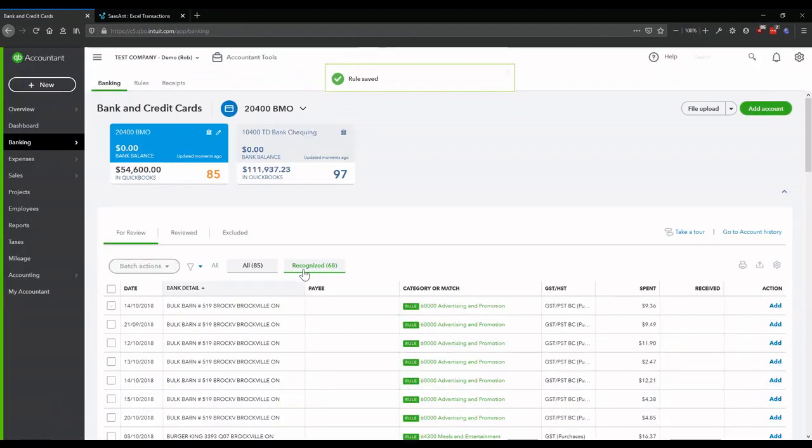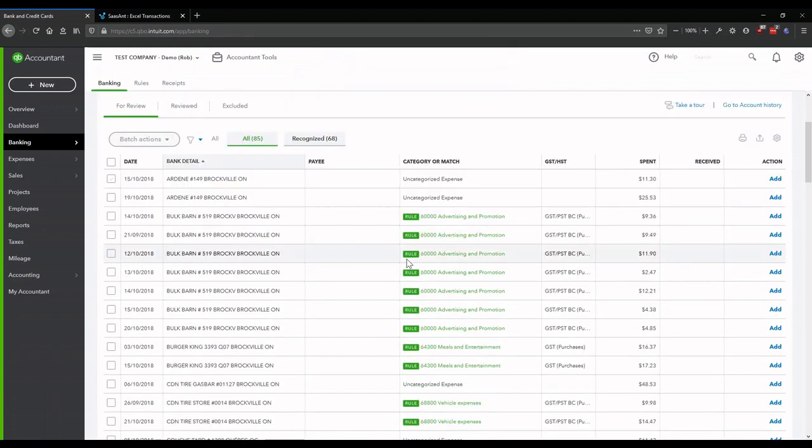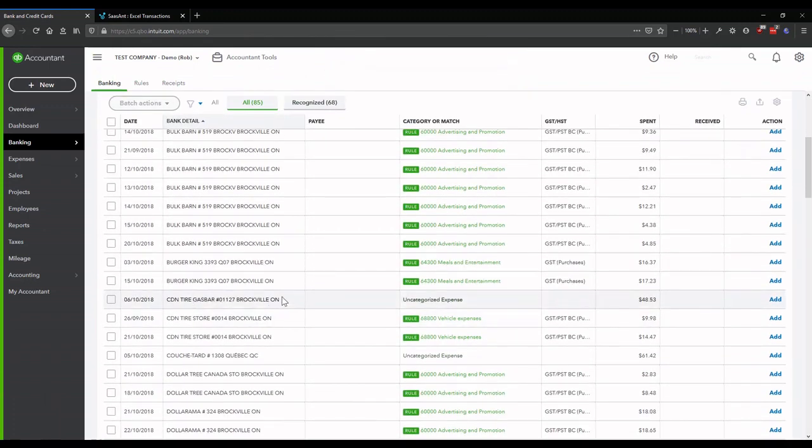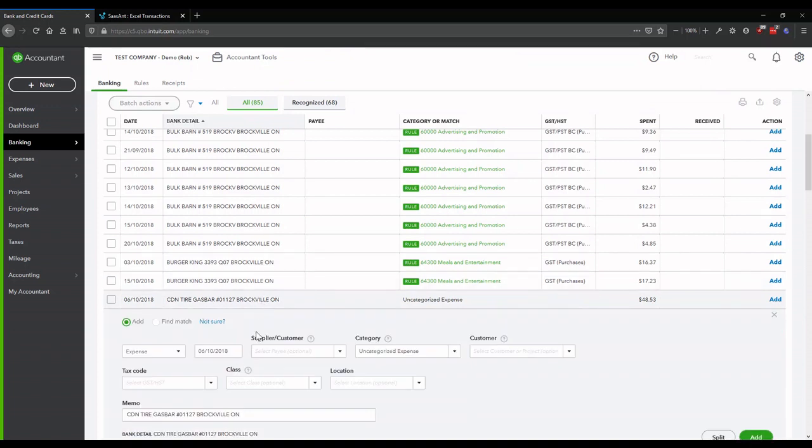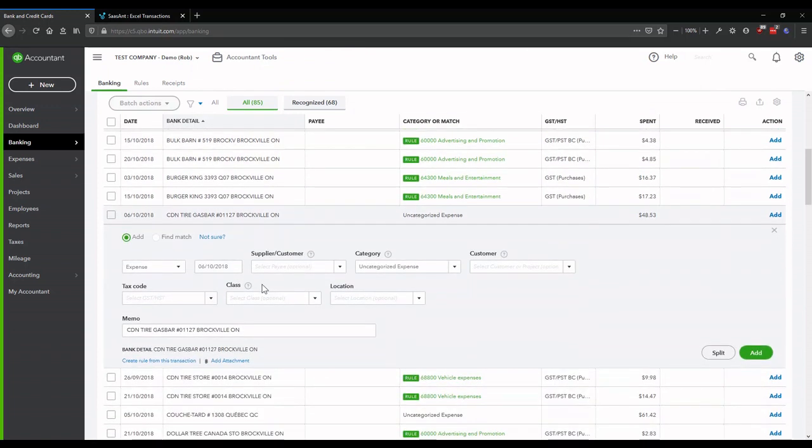And now I see that my recognized transactions has dropped down by 1. And if I go to all of my transactions, we can see that the gas bar is no longer being incorrectly categorized. So this is a dynamic interface. Whatever changes you make at this stage will be reflected here before they become balance impacting transactions. So I'm going to click into this gas bar. If I think that it's a transaction that I'm going to commonly see in the future, let's go ahead and automate that at this point.